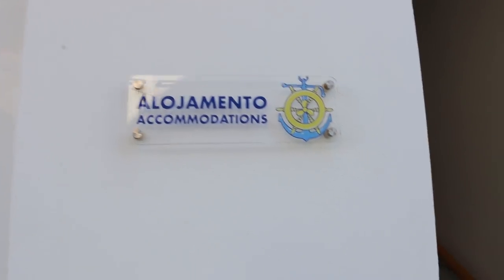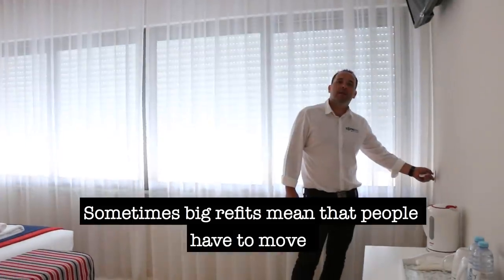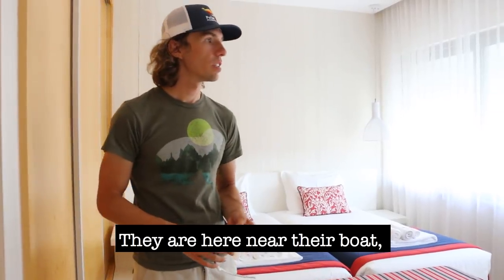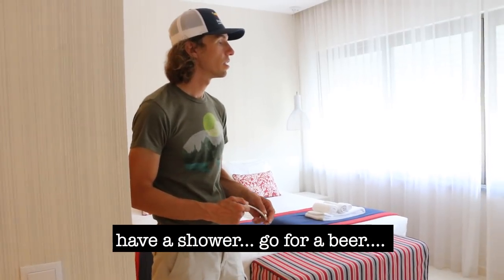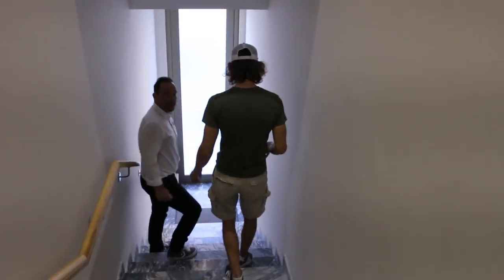This is crazy. But I have to ask — why do you have rooms? Sometimes big refittings allow people to move in. And instead of going to a hotel, they are here to get to the boats. They can work on the boats, then come here, have a shower, look for a meal. Everything in one place. So like our friends from Boote Avant — when they had issues, they could have just stayed here instead of a hotel. I didn't know that boat yards could be so advanced.